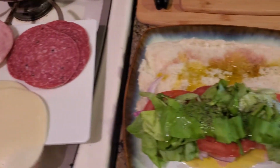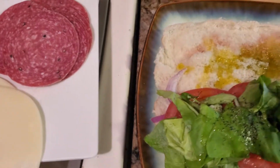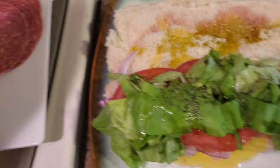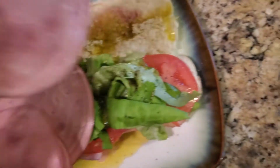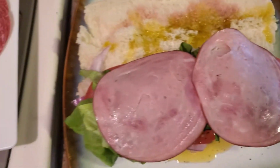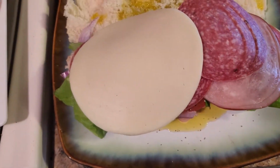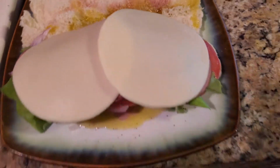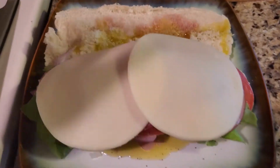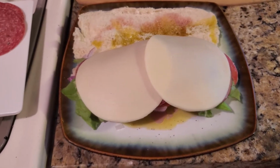Alright, so now is the other fun part. You're going to take your ham, and you're going to place the ham down there. So put on as much ham as you want. Then put your salami on there. And then the final step is take your provolone. And look how massive this sandwich is already. Look how massive this is. So we're just going to put this top on, and we're going to just cut it.